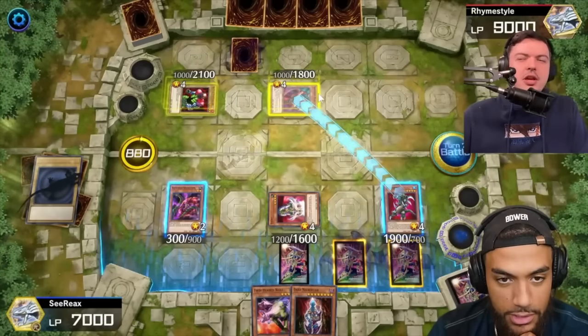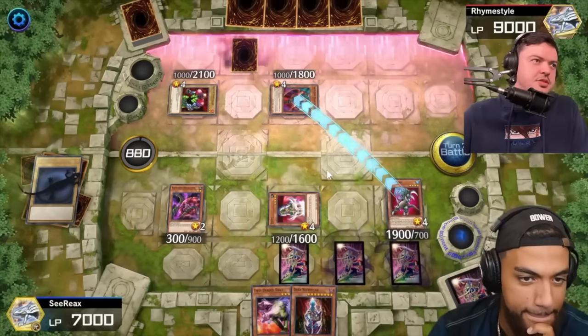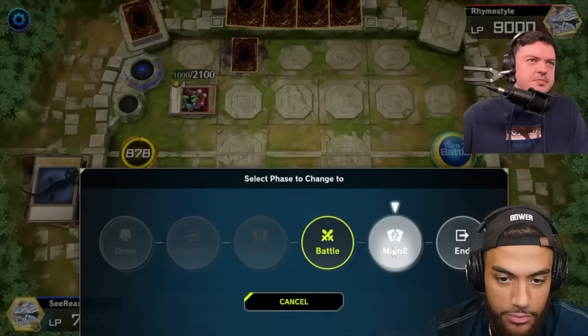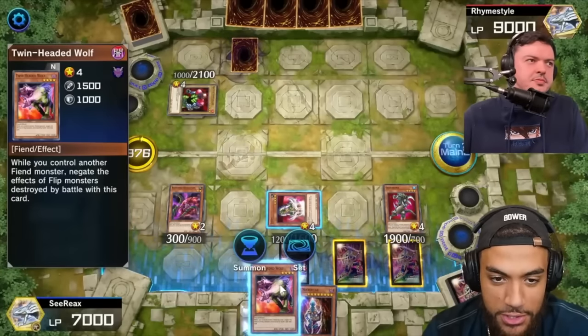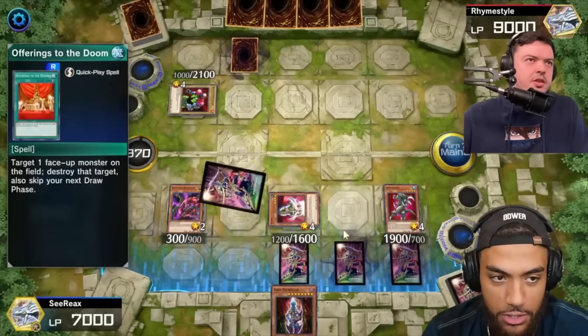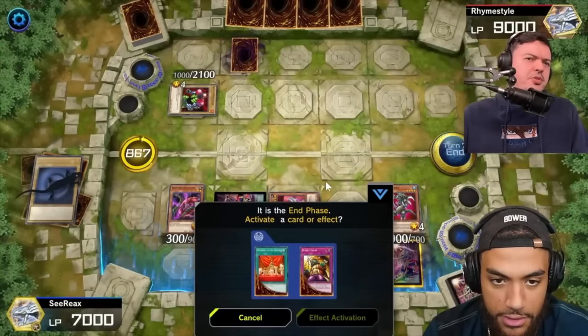Is that back row really important for you, the one you just set? I'm going to attack. Or nah? I don't know. Find out. And then I'm going to... You know what? I'll just set a card. You didn't get right, Geki. You know what? Yeah. I'm gonna do that.